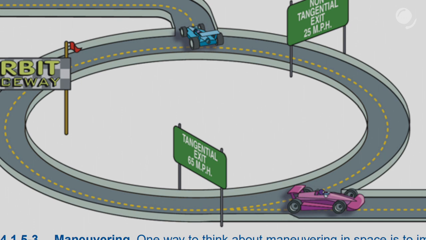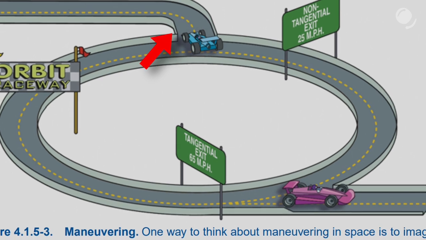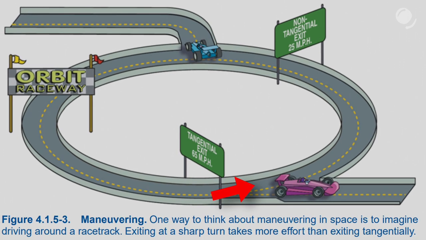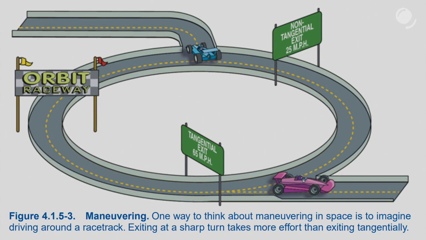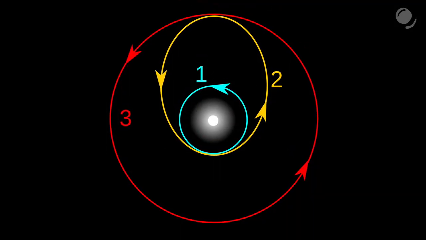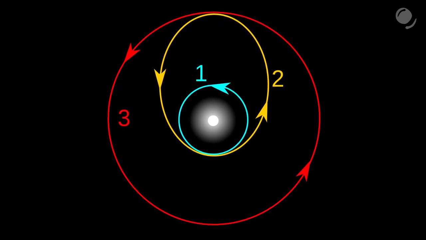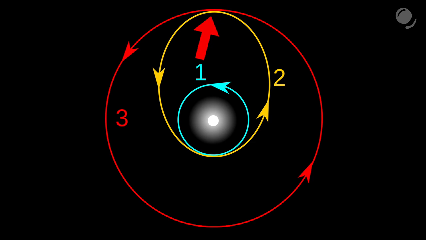One of the sources I used has this analogy of a race track which represents the orbit. If a race car wants to exit the track here and not to roll over and crash it needs to slow down and take a turn. But if we use this exit we don't need to slow down but only to put the steering wheel into a starting position. This option requires less effort. That's why the first impulse is also tangential and the point where the impulse is made is calculated in a way for a transfer orbit to eventually bring us to the place we want to reach. With an impulse we change the orbital elements.